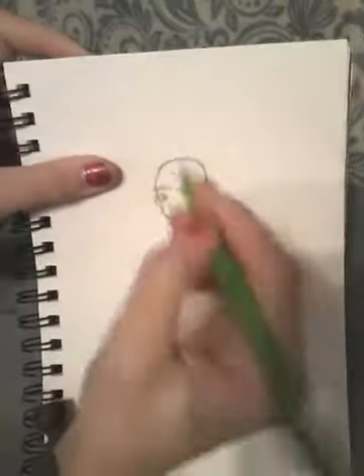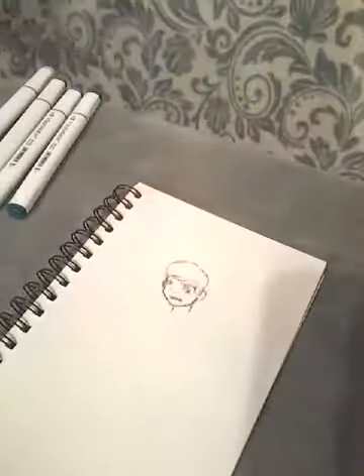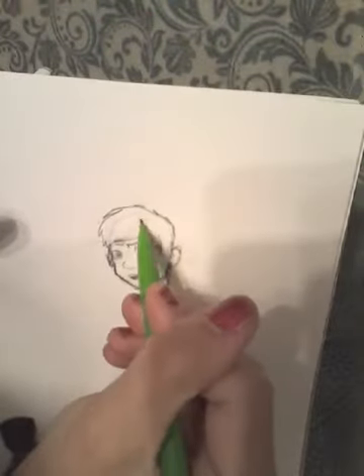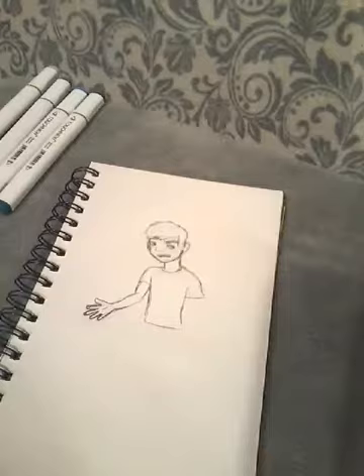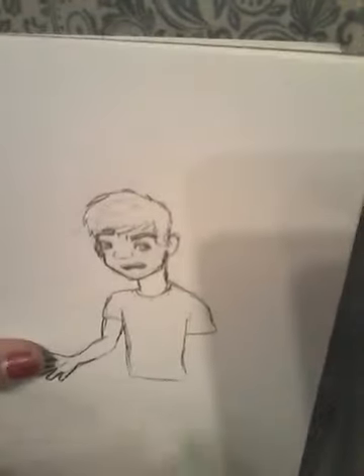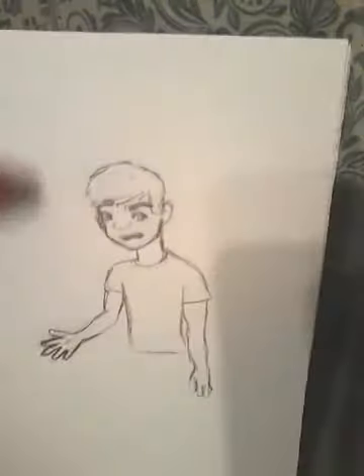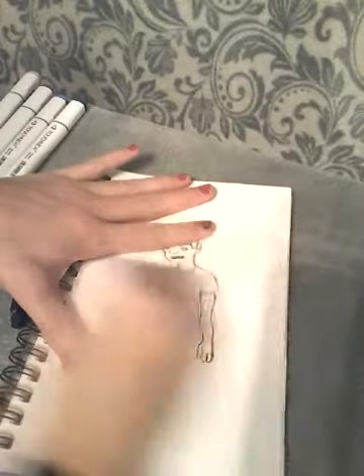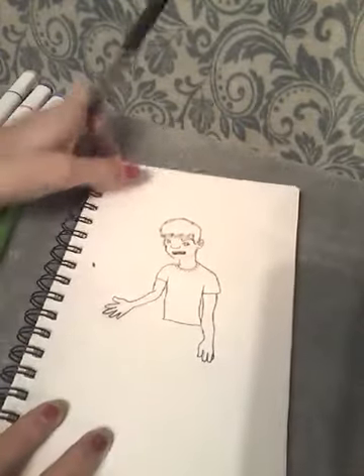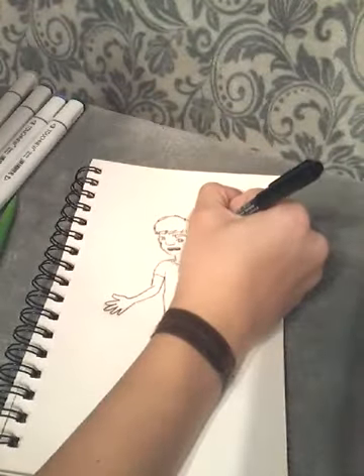Okay, so I have gotten the face down and everything, so next I'm just gonna do the hair. I did it and I fixed the neck and everything. It's basically just whatever you want it to look like. So I'm gonna do the shoulders and torso and then I will outline it for you. I've done most of it and I just gotta do another arm. Now I just gotta outline it — there we go. I'm just going to erase the extra. I forgot to draw the whole chin — yeah.